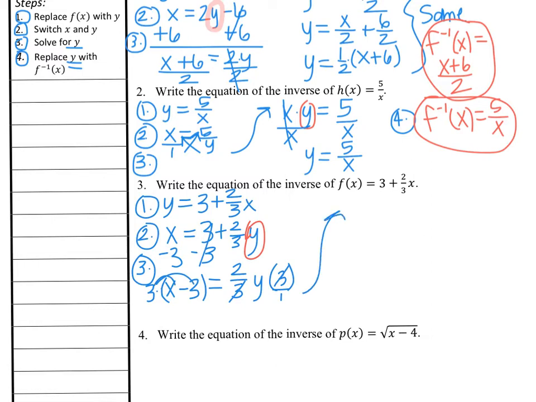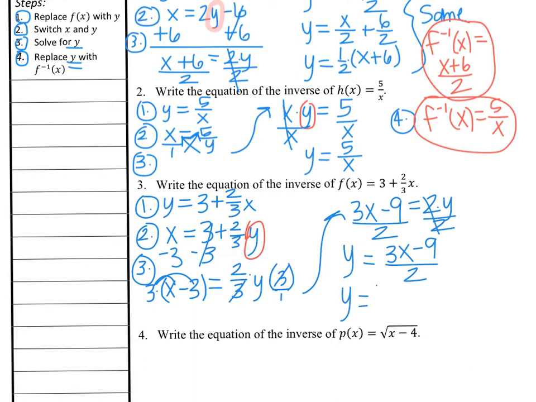So I'm going to bring this up here. So on the left side, we're going to get 3x minus 9 equals what's left over here is just 2 times y. And then our last step, if it's 2 times y, divide everything by 2. Okay, so I'm just going to copy this down with y on the left side here. So I get y equals 3x minus 9 over 2, or y is equal to 3x over 2 minus 9 over 2 if you separate the numerators with the common denominator.